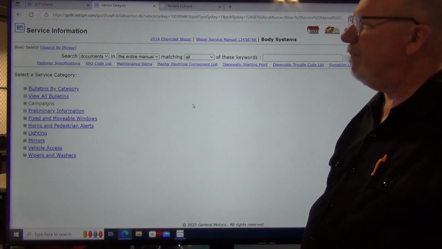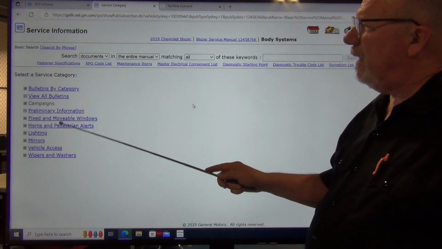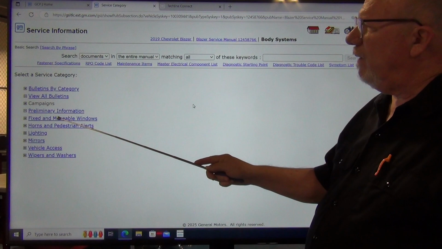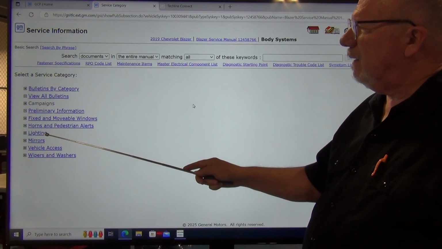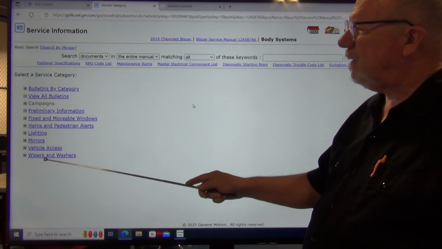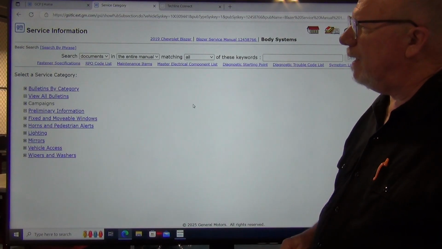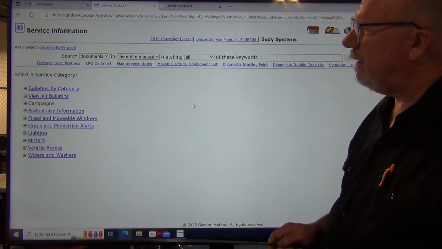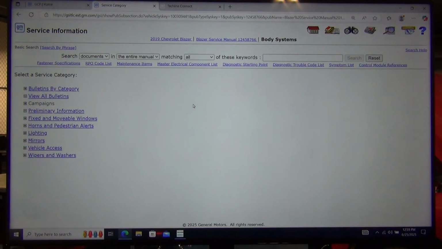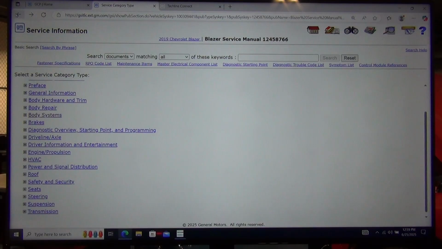That's very handy. Preliminary information is part of that. Here we have windows, horns, lighting, mirrors, vehicle access, wipers and washers. That's how that is going to look. Pretty much anytime you open a category, it's going to break down what's in there.